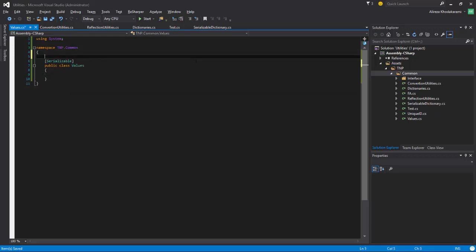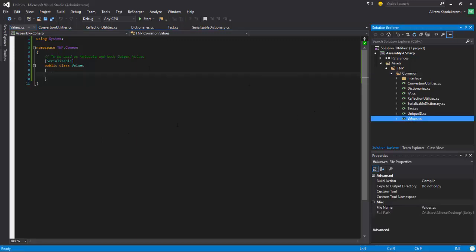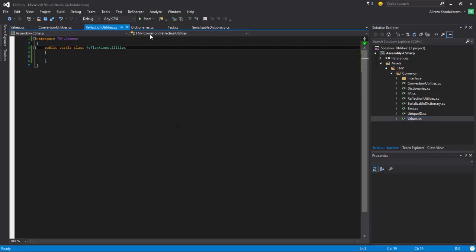So I will comment it to be used as metadata and node output values. So a class that will be used in two different places. But we will see how it will work. So we have values to cover, conversion utils, and reflections. Okay?